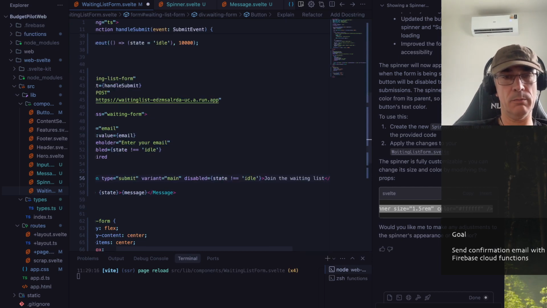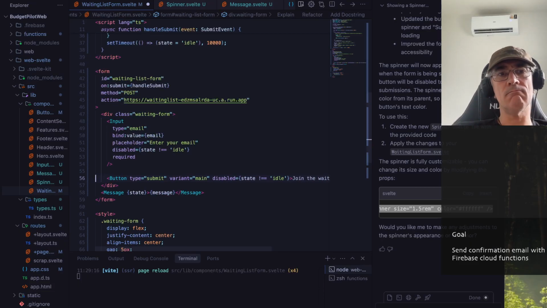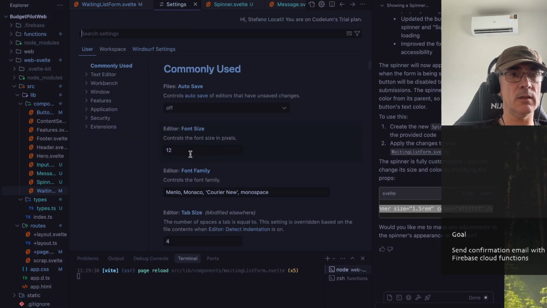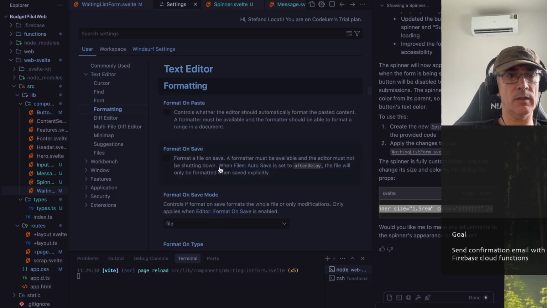Oh, it puts it back. Because what's the length of this line? This line is very long, 100. How come? I want a much shorter line length. Is this something here when I apply formatting? Text editor formatting.